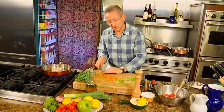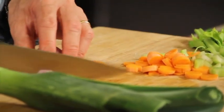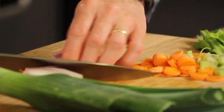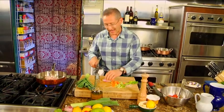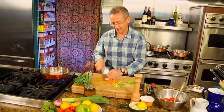Shallot, like a small onion, but much more mild. I'm going to take that one end off we don't need. So you deal with the shallot the same way as an onion. The leek is the tricky one.